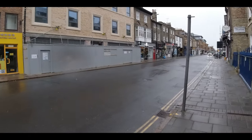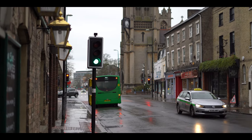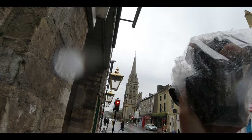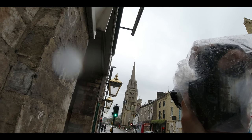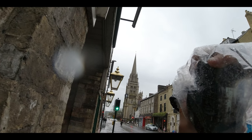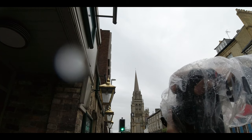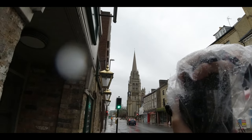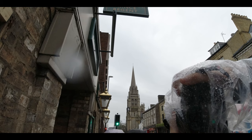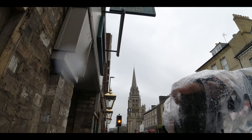A few steps down the road on the opposite sidewalk I found a really cool spot that works only because of the rainy mood. We have the lanterns on the left-hand corner and another traffic light on the right side, and the pointy part of a church across the road that works nicely with the mood. As subjects I used two people walking on the sidewalk and their reflections — the wet pavement and road are really making the shot. I camped here for quite some time waiting for the perfect subject. Another highlight was two girls holding umbrellas walking side by side — as they passed between the traffic light and the wall, one of them bent her umbrella backwards, creating a nice contrast between her black umbrella and her friend's white umbrella.